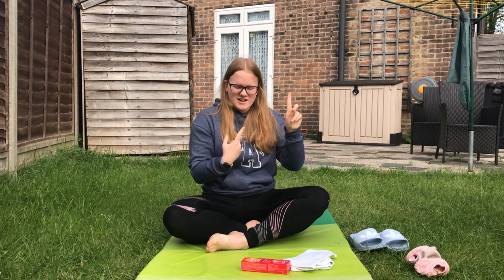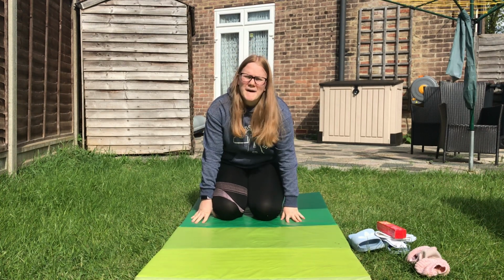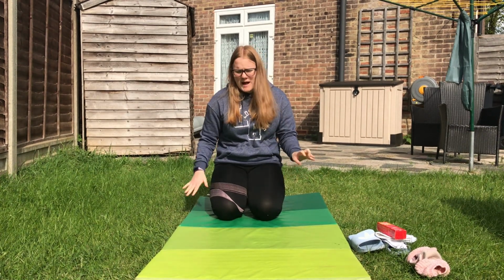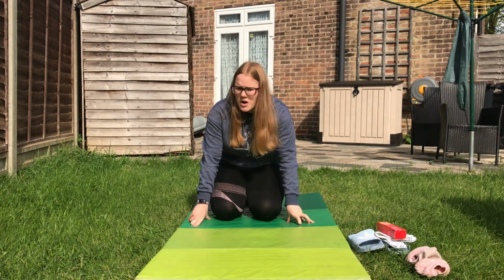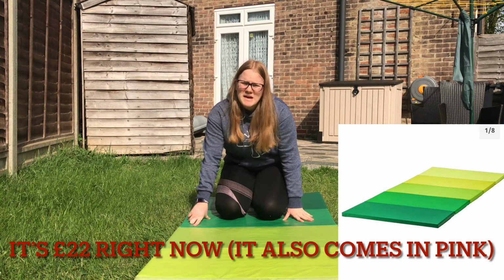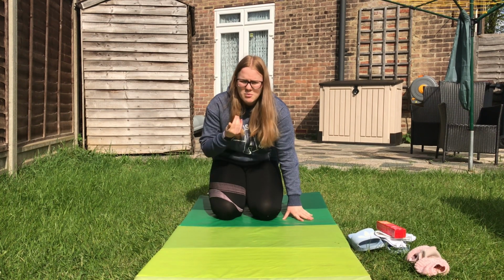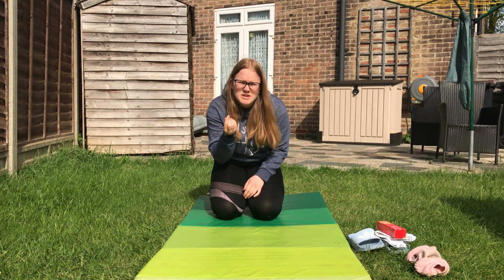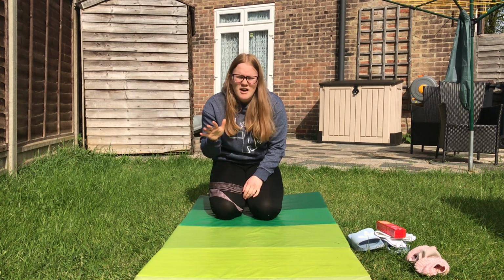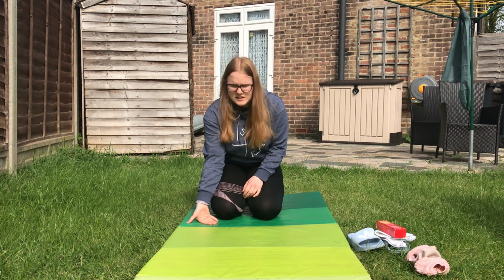So let's get started. My first piece of advice is to get yourself a good mat. You can tumble on grass, but it's just not as convenient as having a mat. I got this mat on sale a few years ago from IKEA for like £20, but mats can range from like £20 to £100. I've also had ones that have had foam in the middle, and it has just broken and the foam's come out and they have gone horrible. So you want to get yourself a good, nice panel mat.